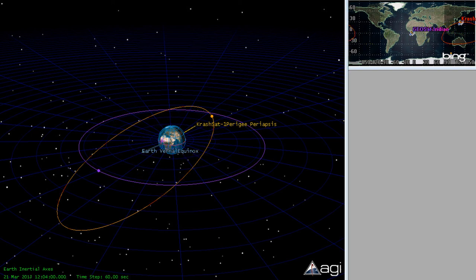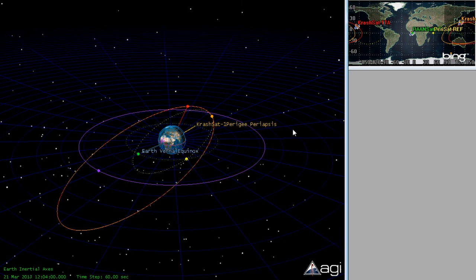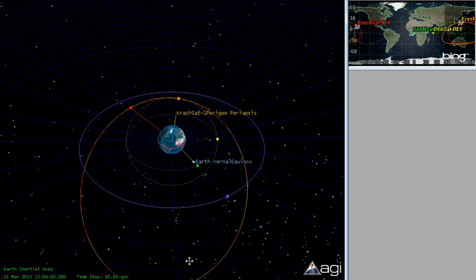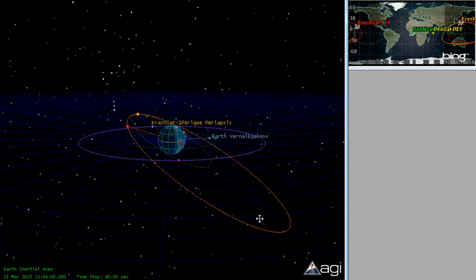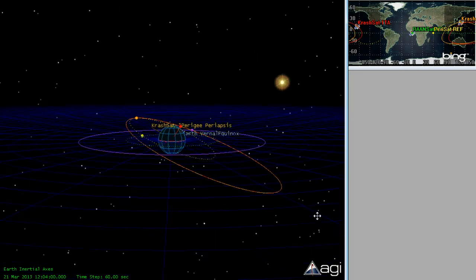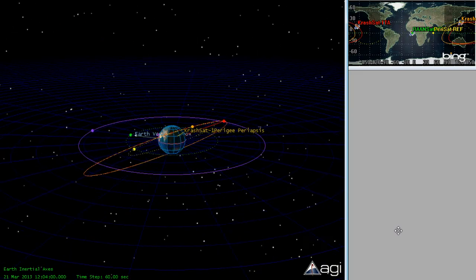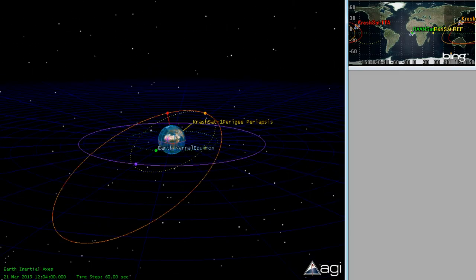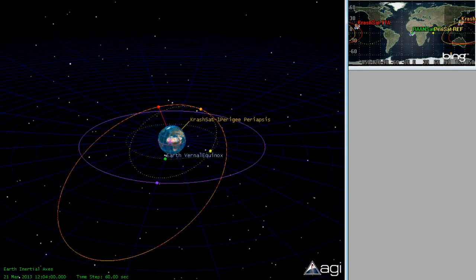So after our rotation or argument of perigee, our last parameter is the mean anomaly. Now there's two anomalies, mean and true, and that doesn't mean that the mean anomaly calls your spacecraft names or anything. That'd just be regular old trolls. No. Mean anomaly is an angle measured along the orbit from perigee to the position of the satellite at a given epoch or reference time. So in this scenario, I'm using the epoch time for all the satellites at this year's vernal equinox, so 1204 Zulu on 21st March 2013. The mean anomaly in red is set to about 20 degrees.